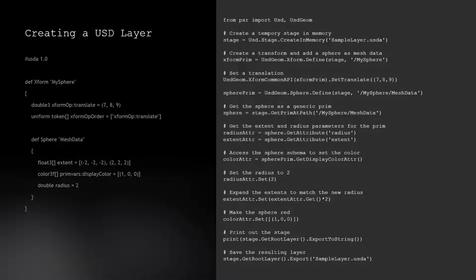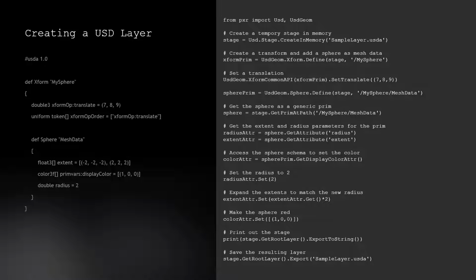So I wanted to go into a little more detail about what we just looked at. And I'm going to go through the code. I know there's a lot of text on the screen, but don't worry, it'll go quickly. But I think it's important to talk about the fact that USD is both a runtime with an API that you call, as well as a file format. It's much more than just a specification of a file on disk.